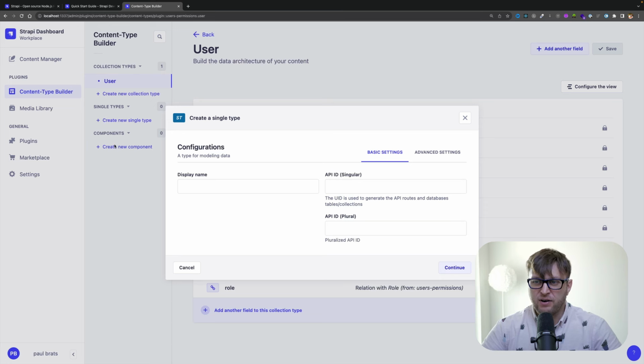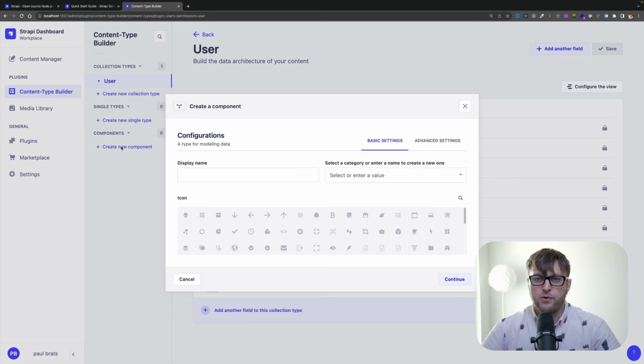And lastly, we have our components. Components are a great way for you to create reusable components that you could reuse in your application. For instance, you could have a link button, which would be a component. Another great example of a component is a metadata component, which could have, let's say, your meta title, meta description, and your meta image. So components is a great way to organize certain data structures together, like metadata or user's bio and so on.